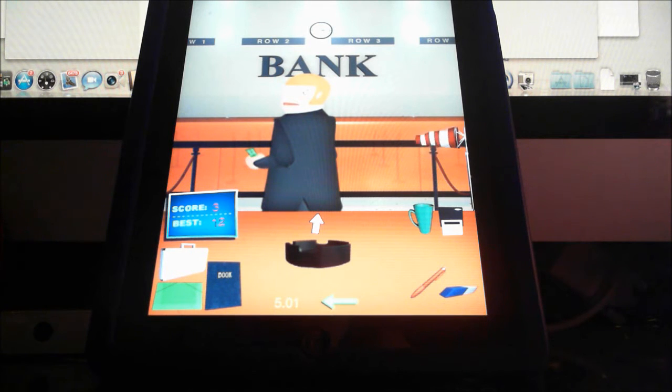It's not too hard of an interface, but you may be a little confused on what your objective is. There is no sort of leveling system. It's just one default setting on how you play. Yes, the wind currents change to different levels, easy, medium, and high, but there's no way to set that. So if you wanted to play at a harder setting, you couldn't do that. The guy stays stationary pretty much the whole time, so he's not moving around the map or the background. It's just one simple game that's very repetitive.